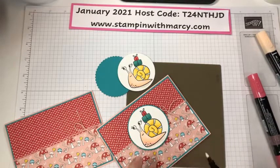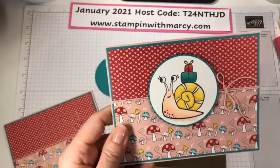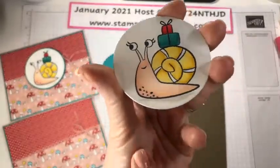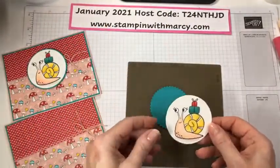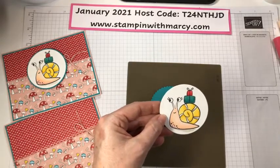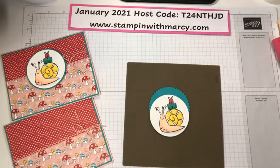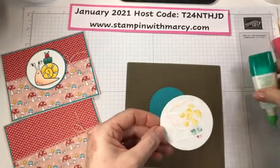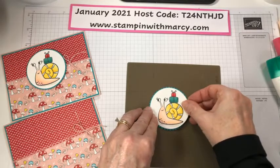And lightening it is just something that I like to do. You don't have to. I just like to go over with the color lifter and just move that excess, those lines, so that it kind of blends out a bit. All right. You could also fussy cut her out and then use your Stampin' blending brushes with that. So, and I'm not going to go around her like I generally would. I think that she is so bright and vibrant, she doesn't need to be outlined.